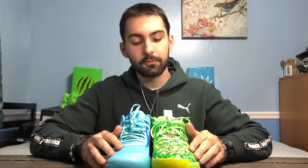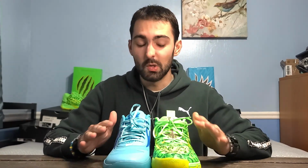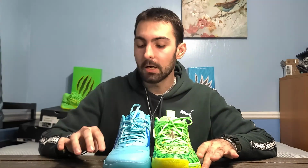When you get to the lateral support in the forefoot section, you are going to get a midsole bulge in both of these shoes and no outriggers. However, in the 03s, it protrudes slightly outward compared to the 02s. And they both sit inside the midsole a little bit, especially in the forefoot section. That helps cradle the foot, so you won't experience any ankle rolls because of that.